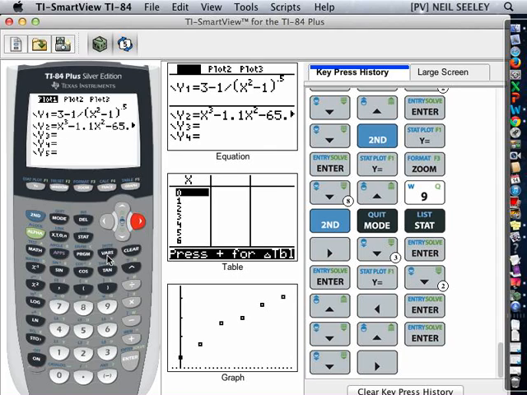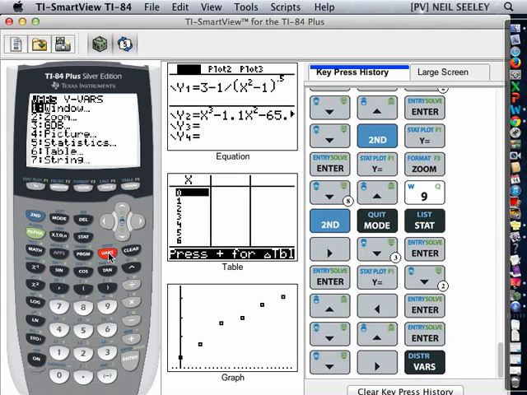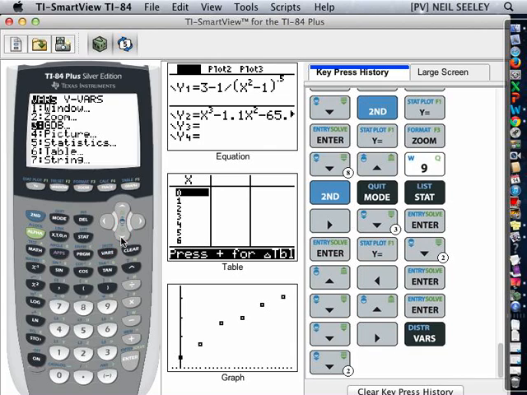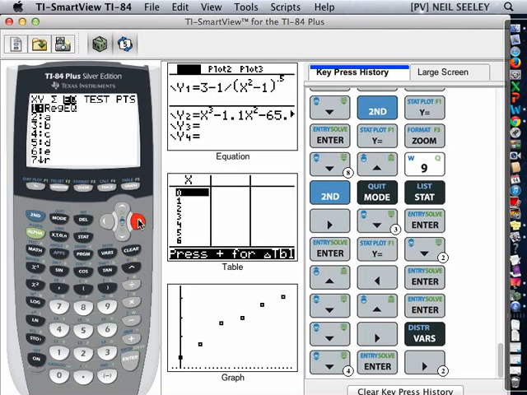So we go to vars, which means variables, and that's where it's going to be. Stat edit and stat calc are places to enter and to calculate on data. If I want to call up the variable known as regression equation, you go to vars. And it's under statistics. It's a statistical variable because regression is a statistical operation. It's mathematical, but we tend to think of it as statistical. And it's a regression equation, so it's under EQ, equation.